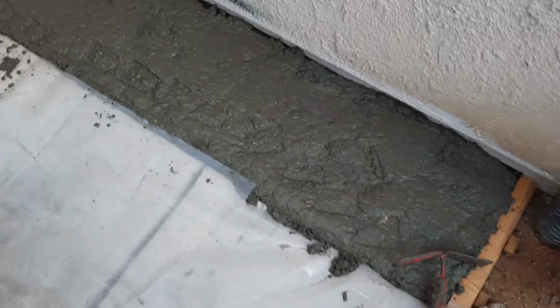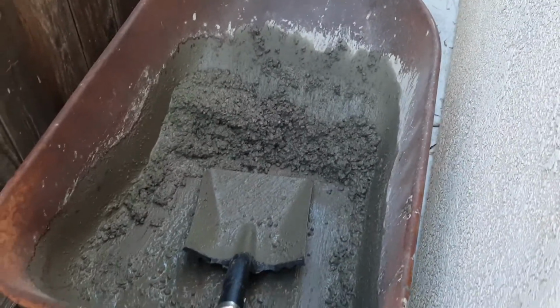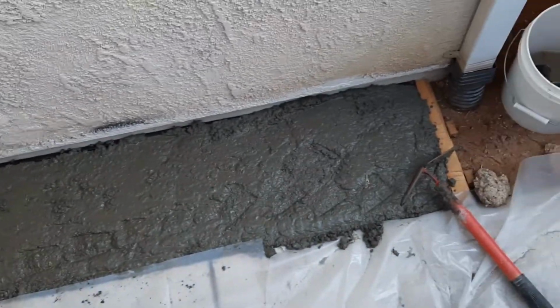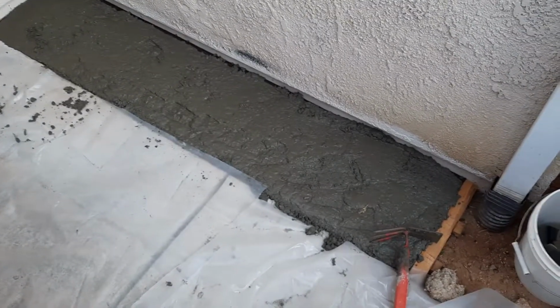All right, you can see the work area is full. That's about how much we have left in the wheelbarrow. We calculated 4.8 sacks, so that's just about right. So now we're going to screed this and then go from there. Let's get set up.